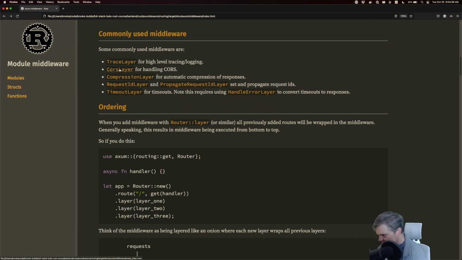You are assuming that we have... backend Rust Axum lessons routing target doc Axum middleware. Okay, so we're on index.html and it's looking for tower-http. Okay, so that must be behind a feature flag.